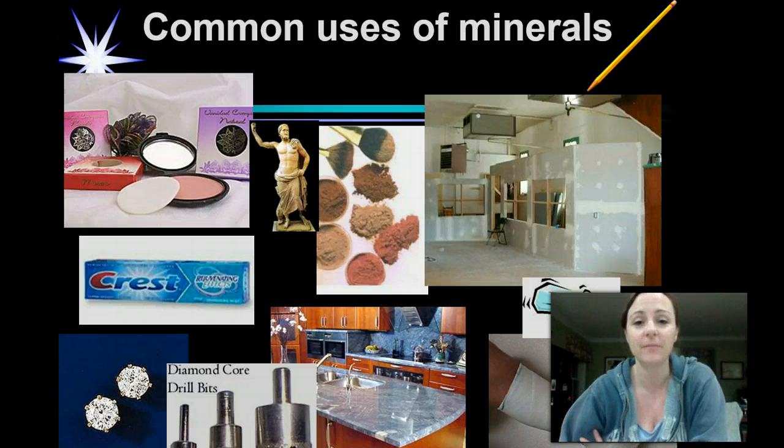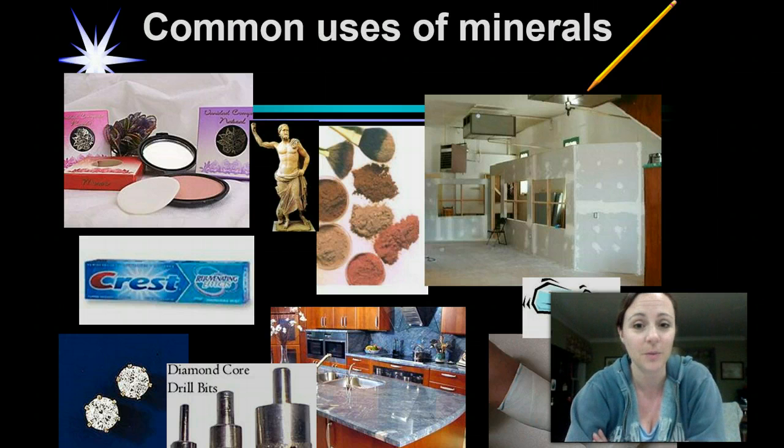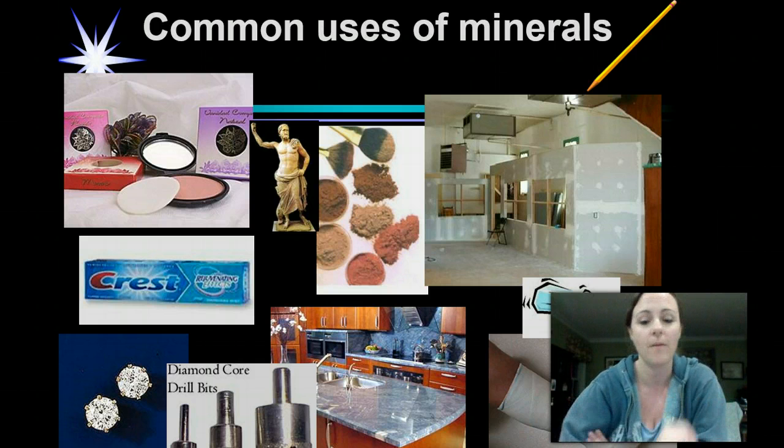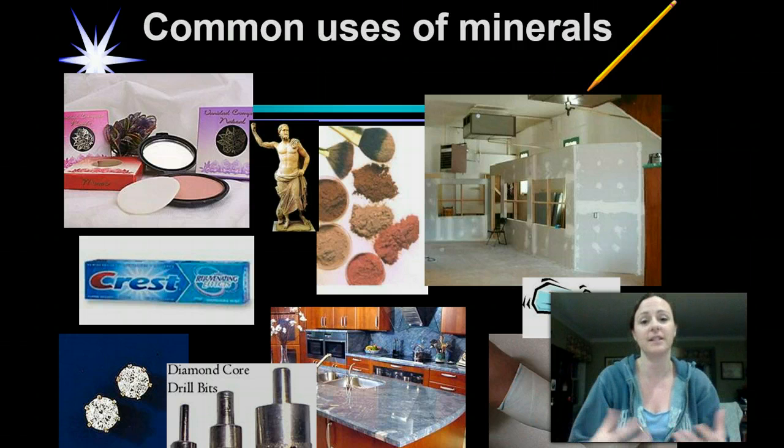There are many uses of minerals, and we use them every day without even realizing it. For example, the pencil that you have has about 14 different minerals in it. The sheetrock on your walls is made of the mineral gypsum. Your makeup is made of minerals. The toothpaste that you use to brush your teeth every morning and every night is also made of minerals. Countertops, and casts if you break your arm or leg or a bone. Even the drill bits that people use to drill through hard surfaces are made of minerals.